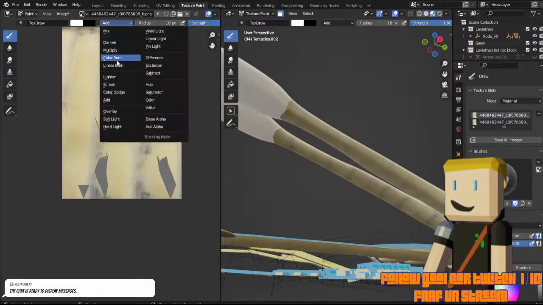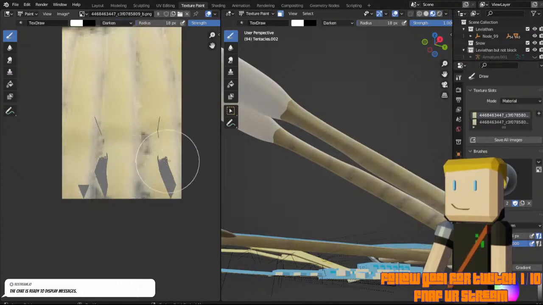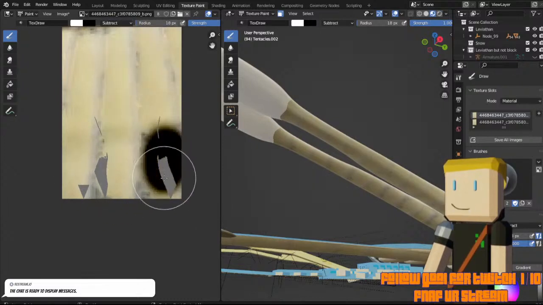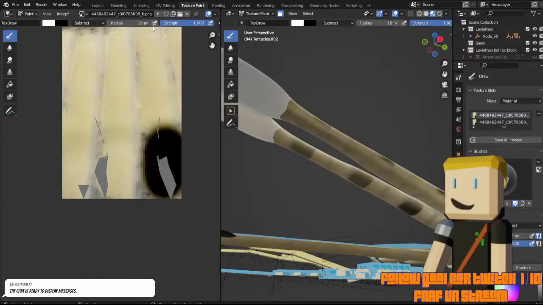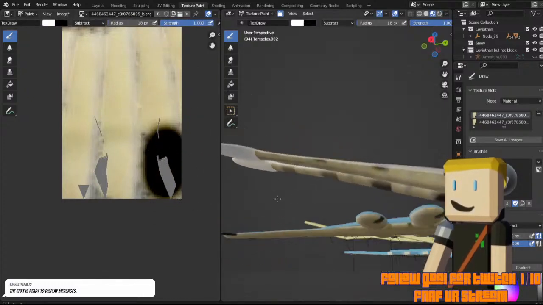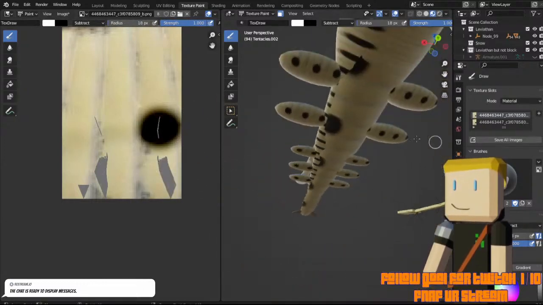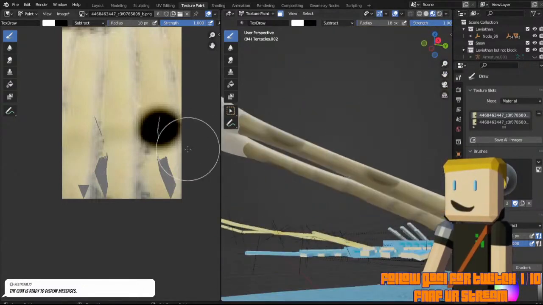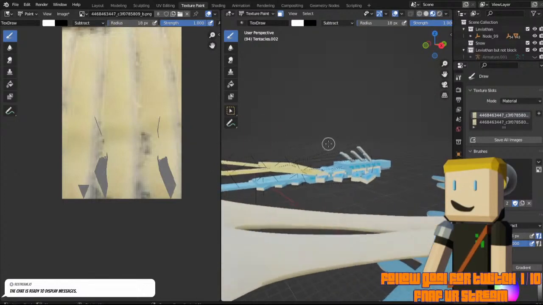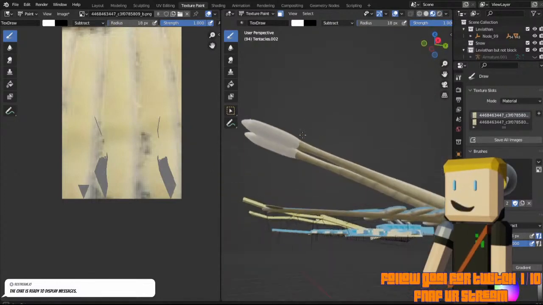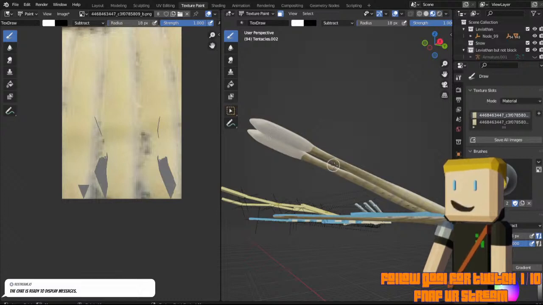That did something. What if I do darken? What does this do? Can I do something with this? No. Okay, so darken doesn't seem to do something. Subtract. That's closer to what I want. Way too strong, though. Okay, so here we go. Starting to figure this out. Just gotta figure out which area I'm looking for. Oh. Okay, so I'm definitely on there. So I need to figure out, alright, so it's not control click. Which one of these I'm actually trying, how to switch which one I'm doing.